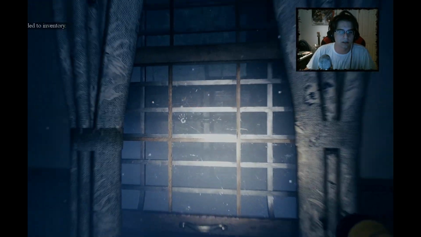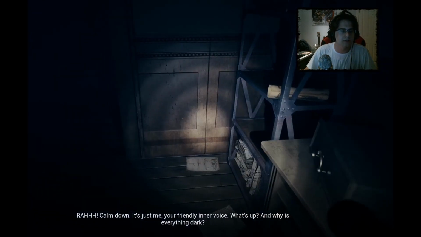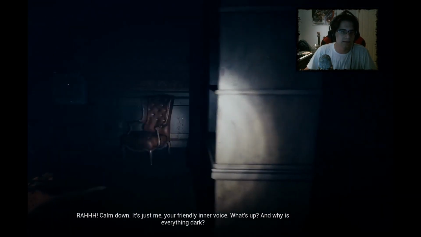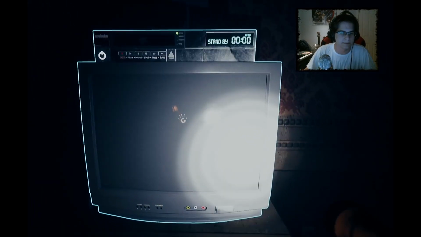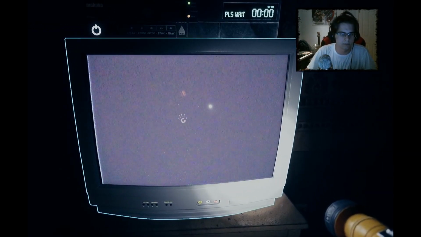Oh shit. All right. The neighbors are kind of scared. Calm down. It's just me. Your friendly inner voice. I hate that guy. What's up? Why is everything dark? All right. So now I can use the VHS here. Yes, this is what I want to use. So, what's on TV?